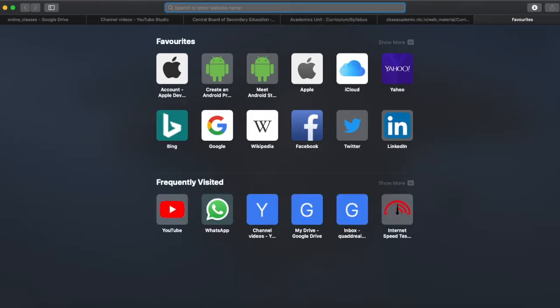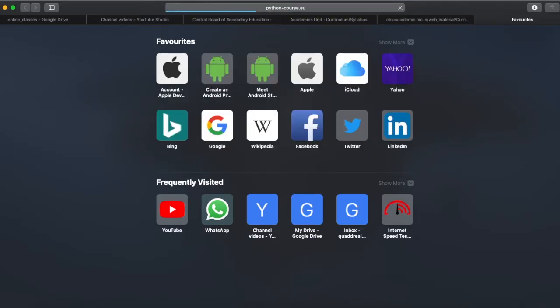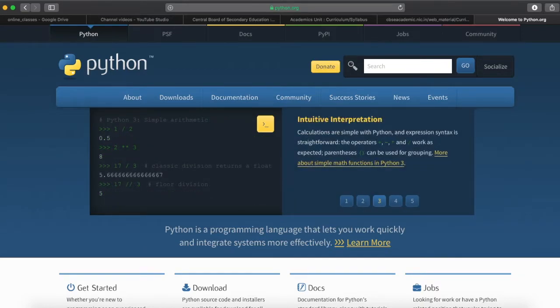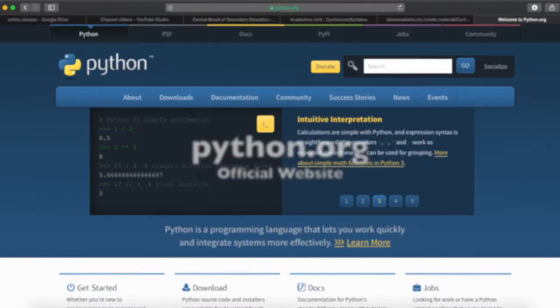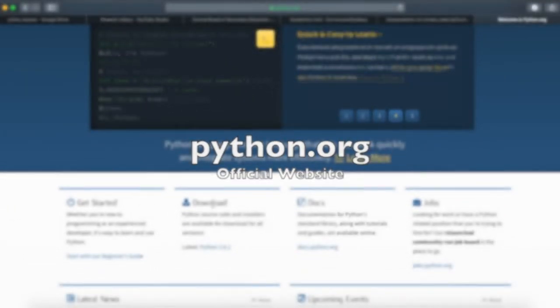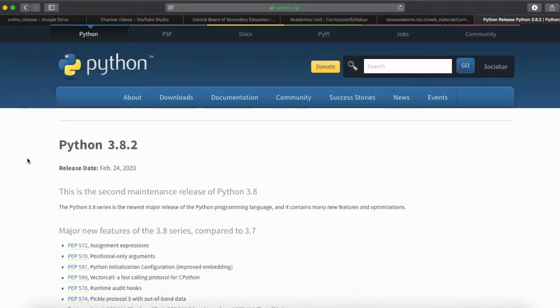For Windows users, you have to visit the Python website and download Python software in which we can make programs. The website is python.org, and when we go there, we find the Download section.